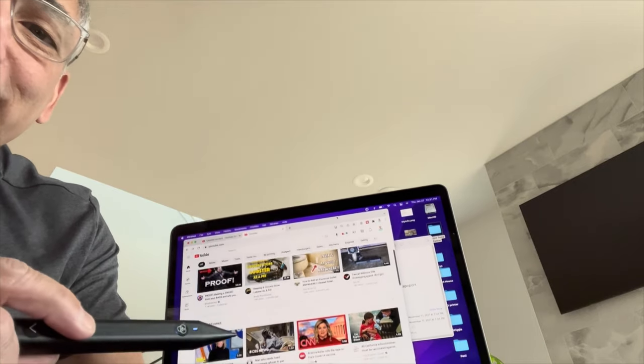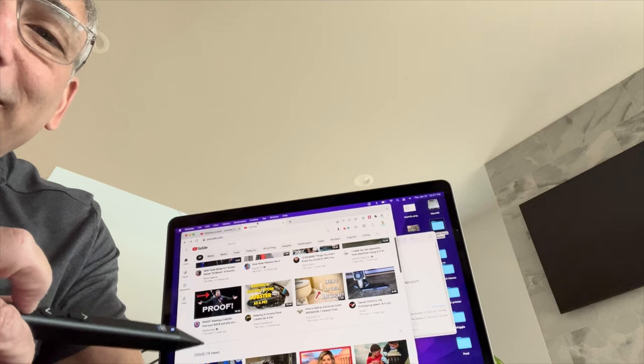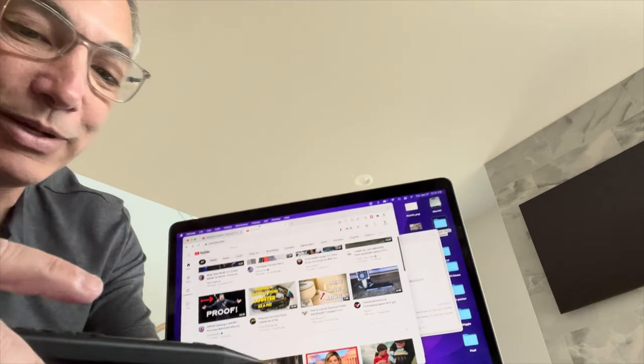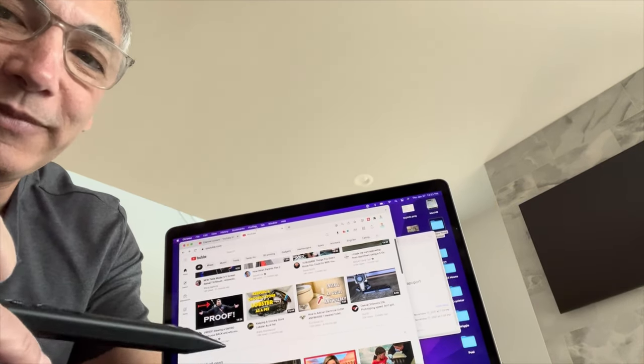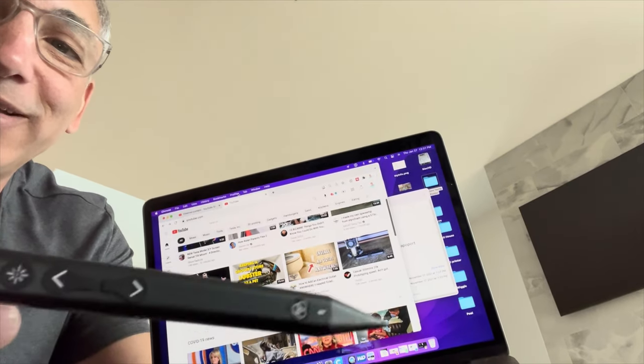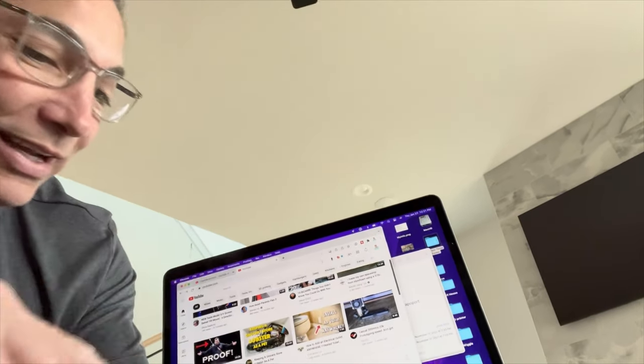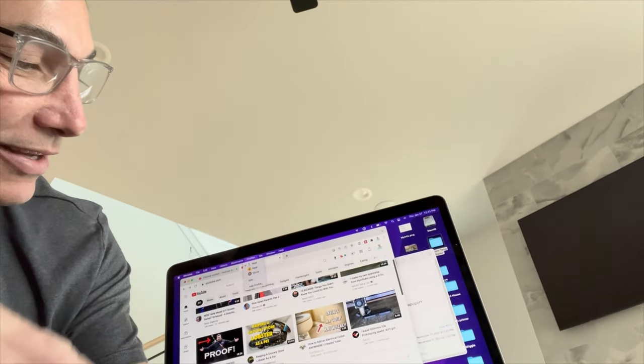I can scroll by pushing the scroll button — it scrolls down. I'm pushing this button here to scroll down, and then I can scroll up with this button here. I'm not sure what the mode button is going to do on my Mac until I install the software. The volume button does the volume, which is pretty cool.